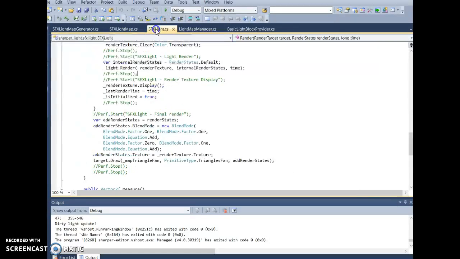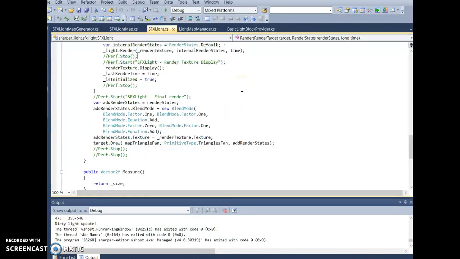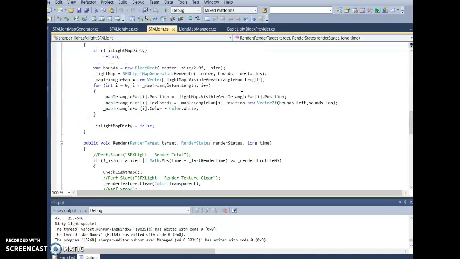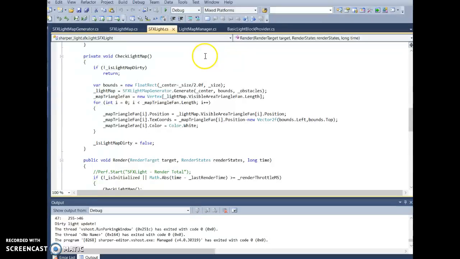Okay, so then if we go into the light here and see what's happening apart from our rendering routine, we'll see that it in turn passes its location, as well as all the obstacles that it has been told about, into this light map generator.